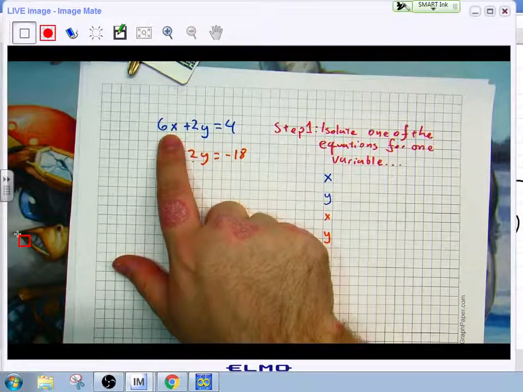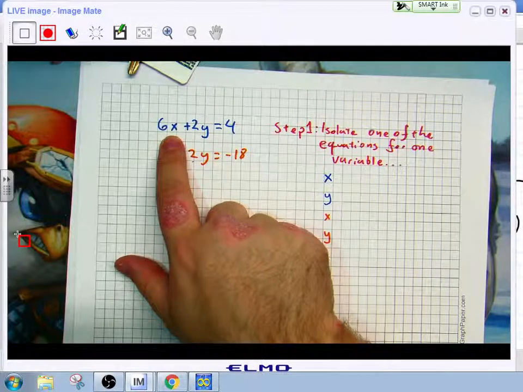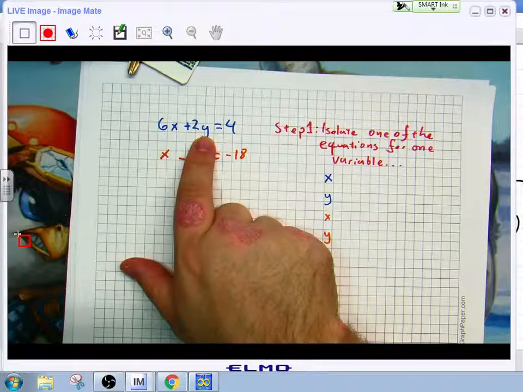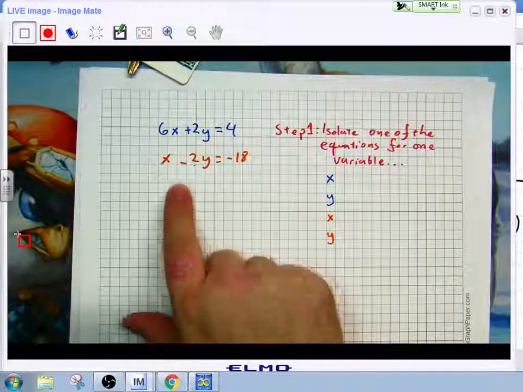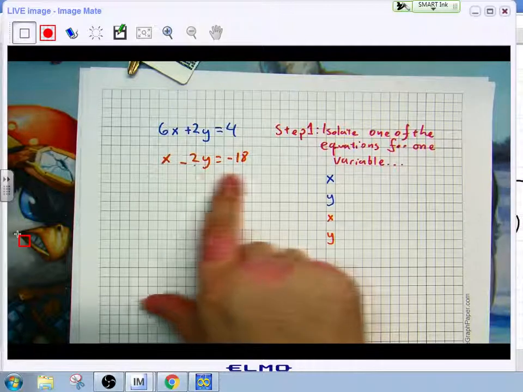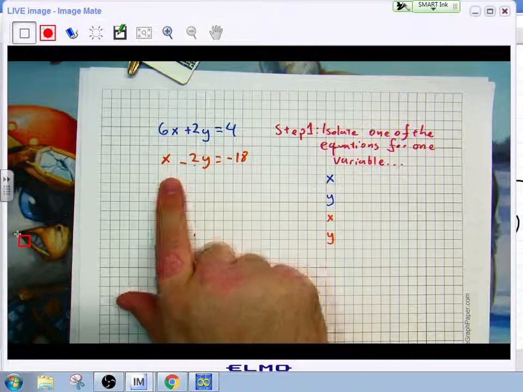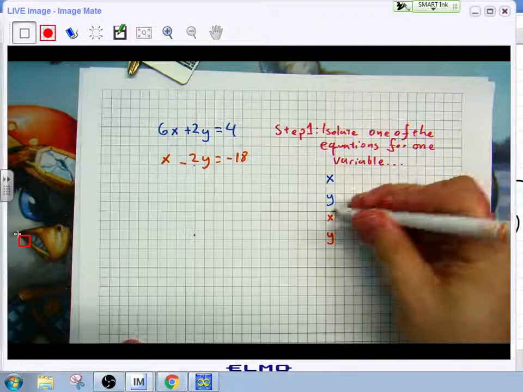With blue, if I were to isolate the x, I'd have to subtract 2y and then divide by 6. Dividing by 6 is going to give me a strange fraction. I could do y and divide by 2, but dividing by 2 doesn't give me that much more difficult of a fraction. But when I look at orange, what looks super easy here? The x doesn't have a coefficient at all. So I'm going to do that.